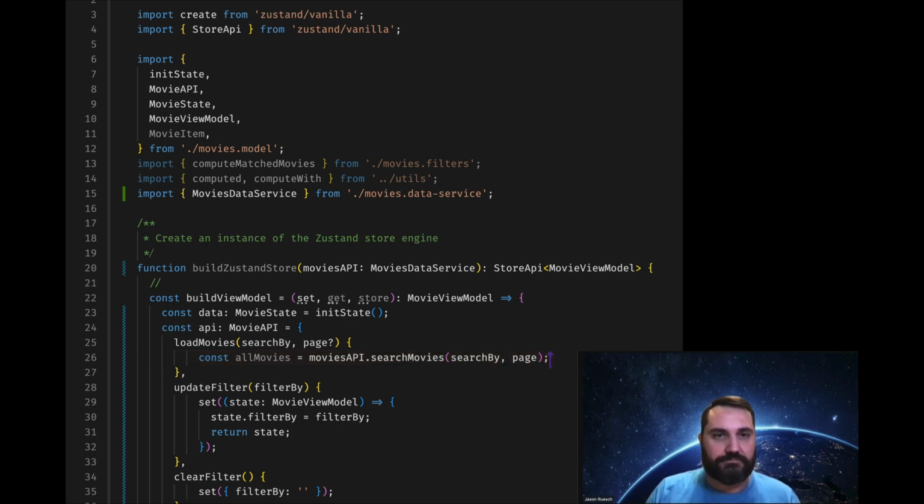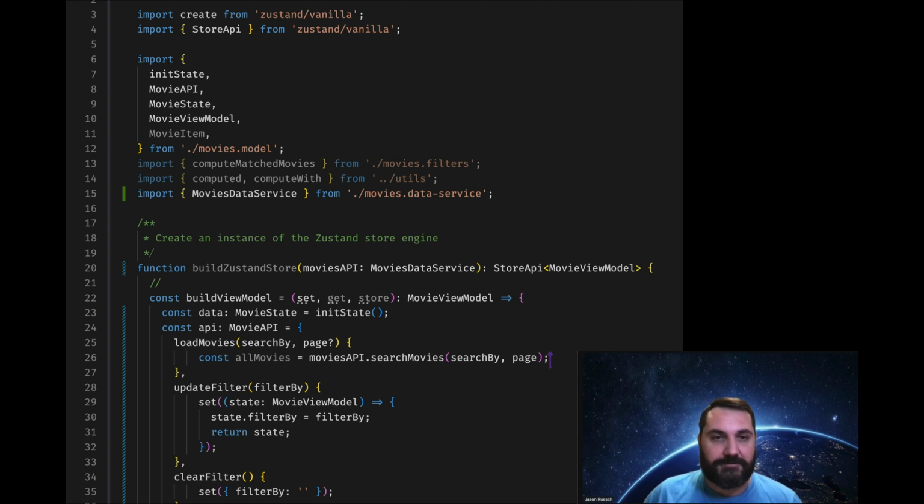Right. Now, notice a couple things here. You started to use this and then you got rid of it, which is good, because we can't use this dot because we're not in a class instance, right? We're just in a regular, standalone function. We'll fix that in a bit. But right now, you're calling movies dot search movies. That returns to us what though? That returns all of our movies as an observable, right?